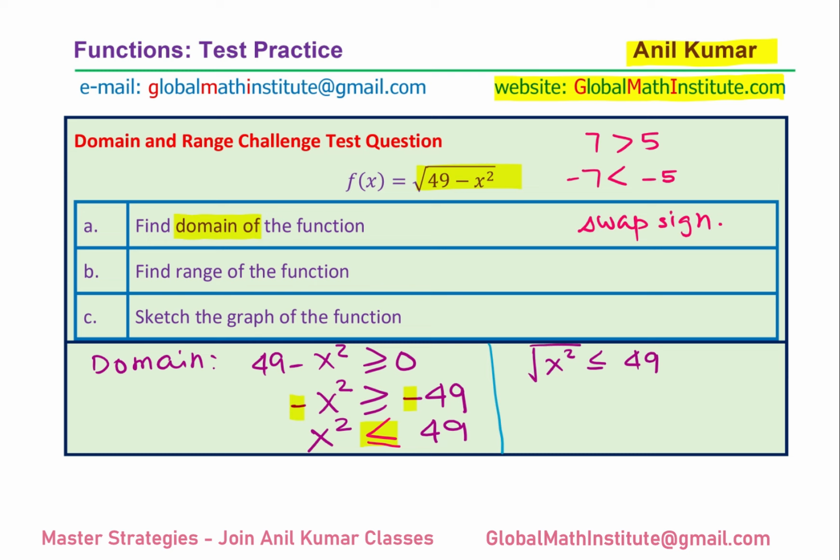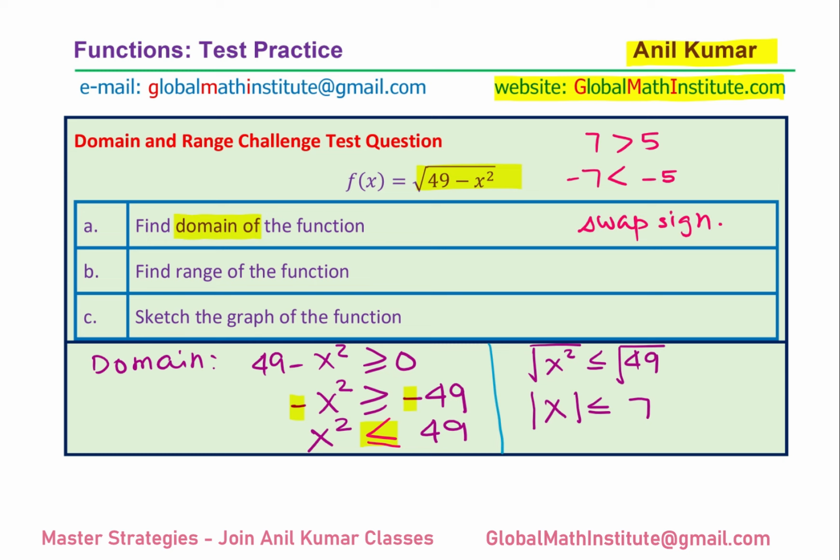You square root both the sides. Then what do you get? Now here is also a confusion. Many times students will write plus minus 7, right? Square root is always positive. So this has to be 7 only. But what is square root of x squared? You may write x. That will give you a wrong answer, right? It is absolute value of x. It is absolute value of x. You get it? So that is how you get the solution of this particular question as a domain.